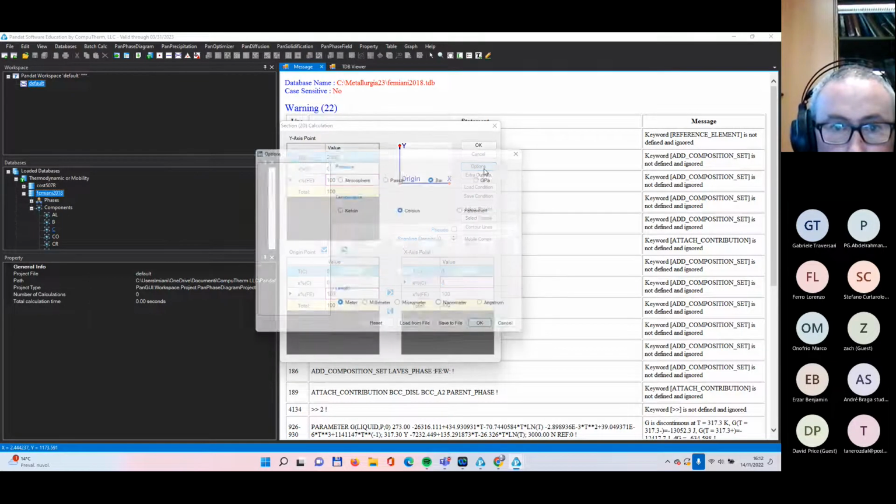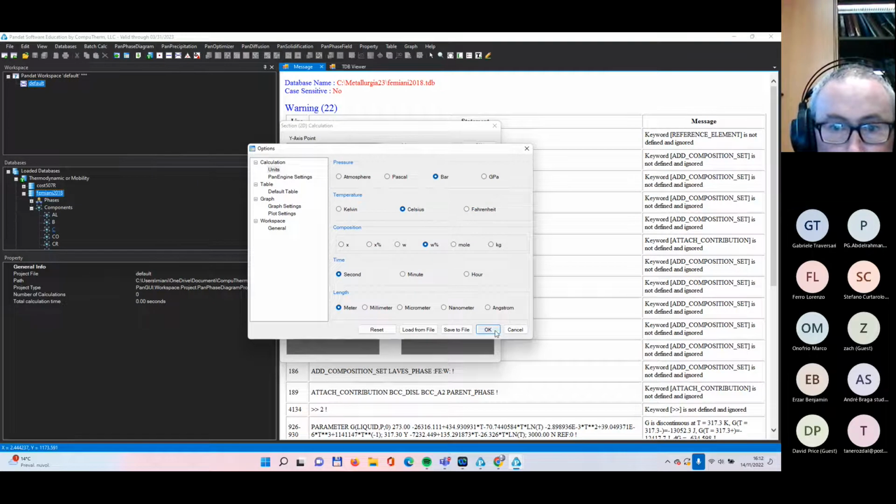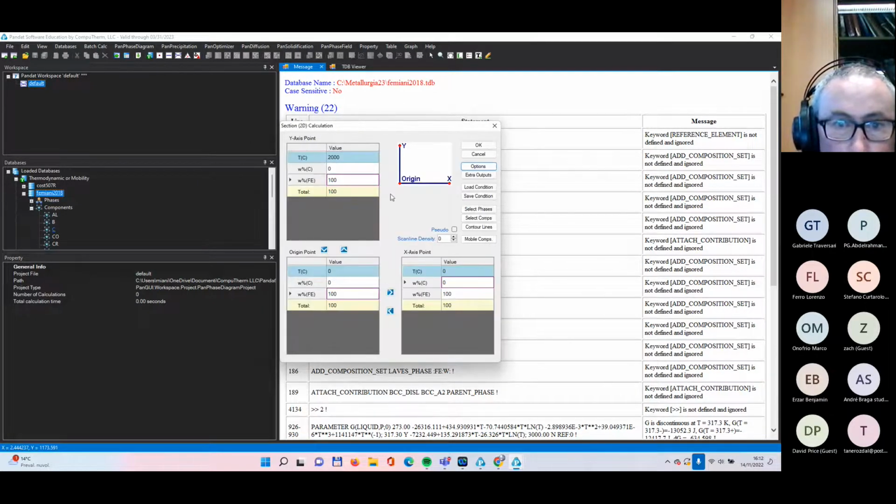Let us go into the options and go to the usual weight percent values, because it's good for me that I'm an engineer. So I will use an exaggerated content of carbon, a little bit more than the composition of cementite, which is 6.7%, and we will go in such a way. So 0, 100, 0, 100, 793. And we will obtain a phase diagram.